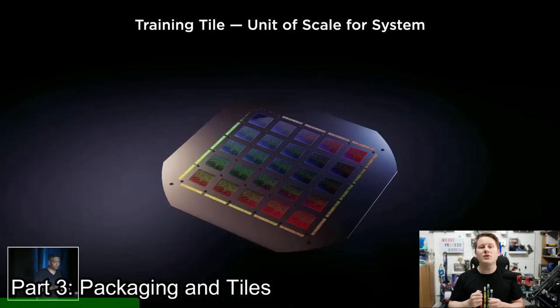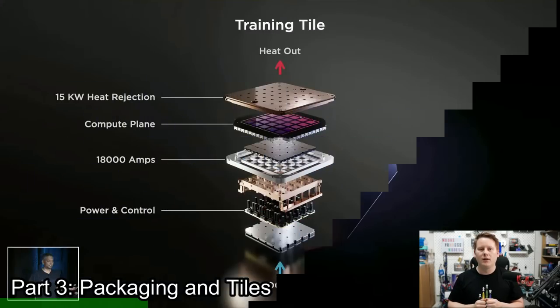All the chips, the big interposer, all that data — it also needs to be managed with power and thermal requirements. A full 25-chip Dojo training tile uses unique packaging as the full power of one tile is around 15 kilowatts — that's at 18,000 amps, which means a voltage of around 0.83 volts. If a modern GPU is 400 watts, then this is essentially 40 of those GPUs all in one package. Each one of those 25 D1 chips is around 550 watts depending on whether the connectivity power is measured as part of the chip or not. Normally with a chip, the manufacturer has to deal with communication and power in the same dimension, but here Tesla is able to focus connectivity across a Dojo tile horizontally and power vertically. The power comes up from the bottom of the interposer while the casing deals with cooling — something very familiar to what Cerebras has at over 20 kilowatts.